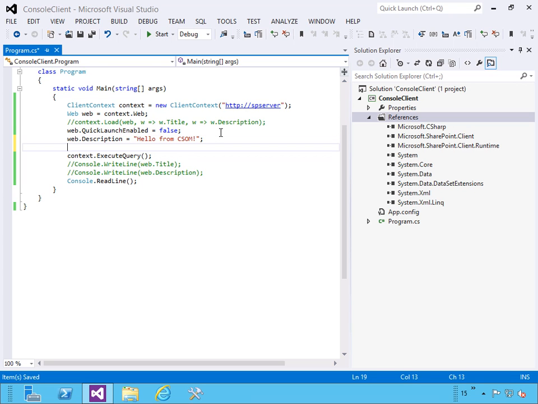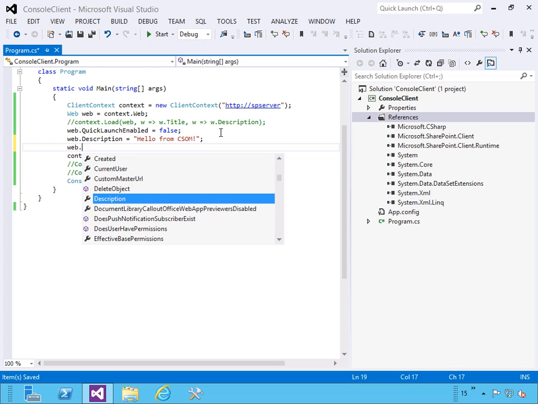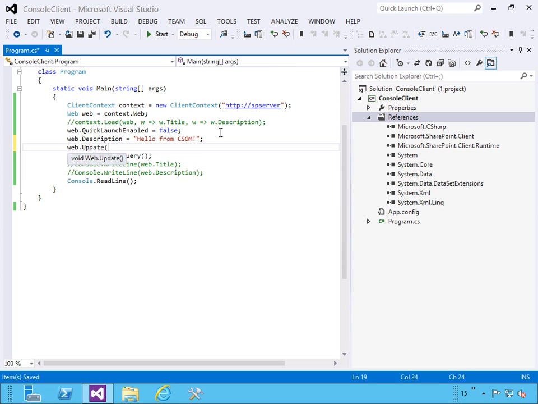And just like in the regular SharePoint server model, whenever you change one of the main core objects in SharePoint, you have to call update on it. All this does is just tell the client-side object model that we're doing an update. I'm actually going to leave this in here. We'll keep that on there.